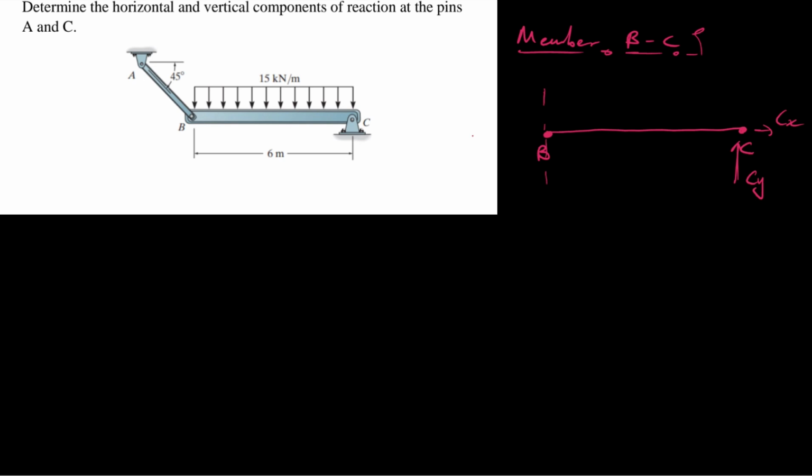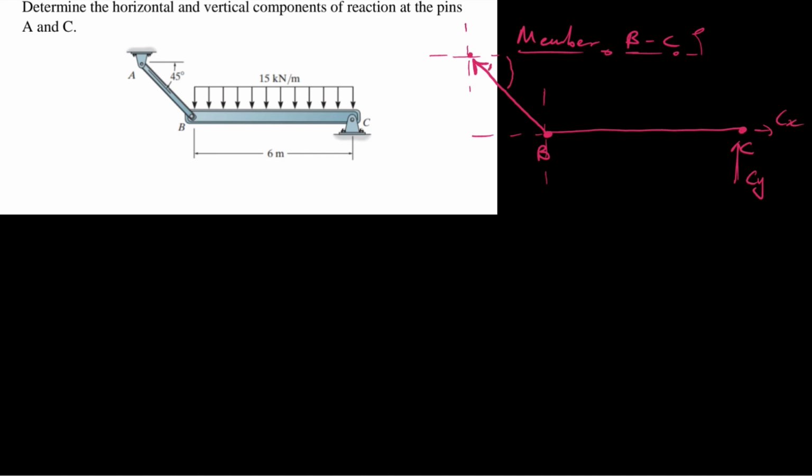Now at B, be mindful that if I create a datum, something like that, we have member AB that is attached to member BC at an angle, which means that there should be some force within this member. And this force will be called force FBA. So we're saying from B going to A. So we have A there. We can create a random datum for A. We're not going to analyze A. We'll analyze member BC. I just need you to see the schematic of the problem.